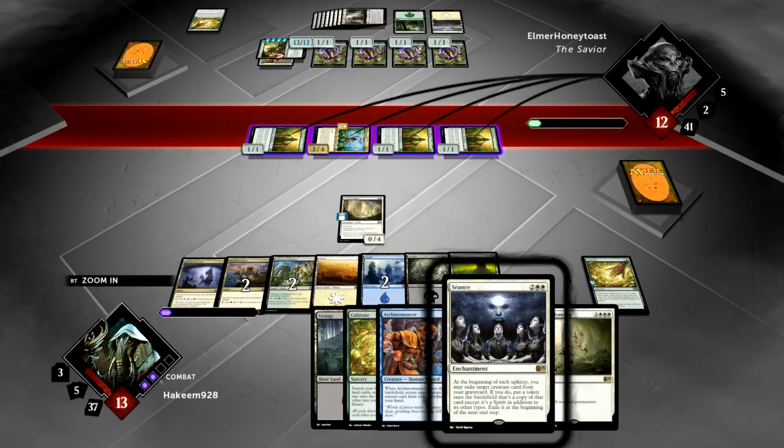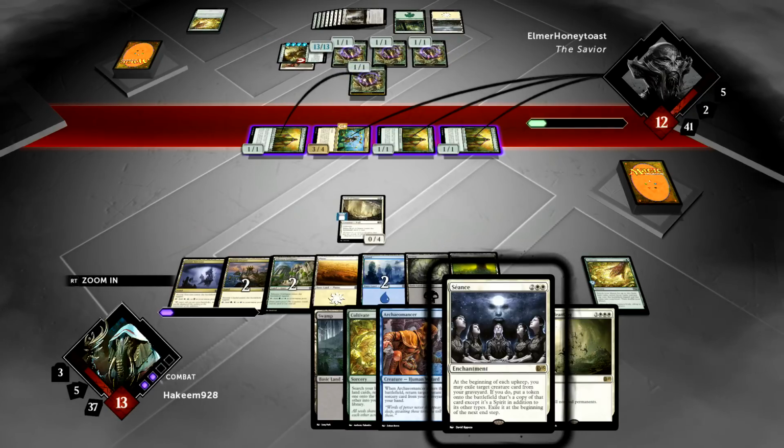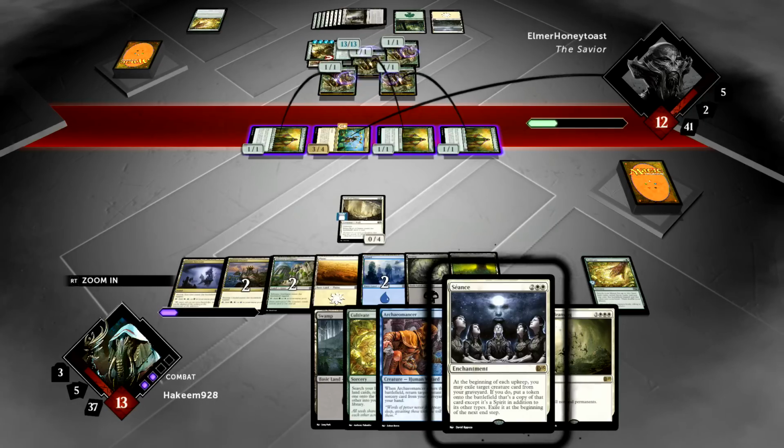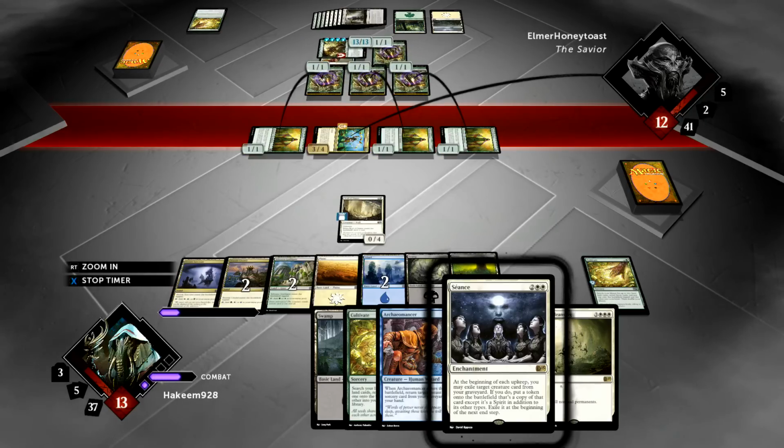If he wants to block, I mean, I guess he could quad block the War Monk. Looks like he's just going to take down the Visionaries. That's what he's going to do. Either way, I'm going to gain 3 life.